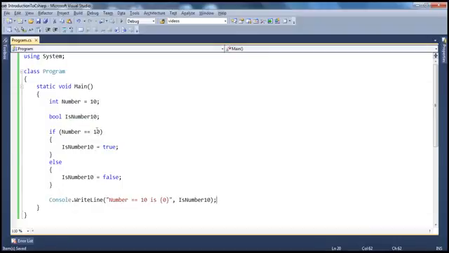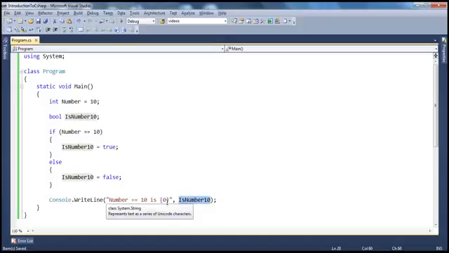If you look at this program, it's a very simple program. We have declared an integer variable with a value of 10, and we are checking if that number is 10, we are assigning this boolean variable to true, otherwise false. Then we are saying number is equal to 10 is, and into this placeholder we will substitute this one.